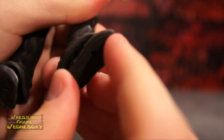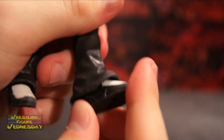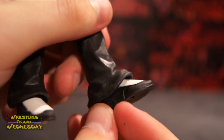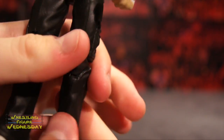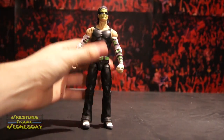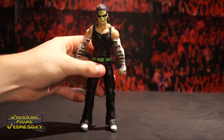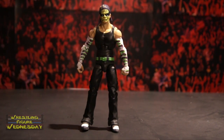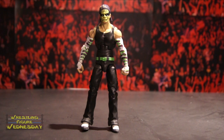And mine doesn't really have the ankle joints. I'm sure it does, but I didn't force it, so just be careful. But you can see the detail on the ankles. And yeah, that's the prototype Jeff Hardy figure. It's still pretty close to a normal figure. It's just a little more fragile. I do recommend it if you don't want to spend an arm and a leg on it, but it is a cool figure, and you can get it on eBay. So keep an eye out for that if you are now interested in it.